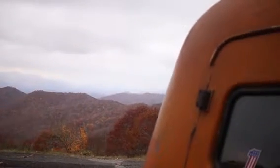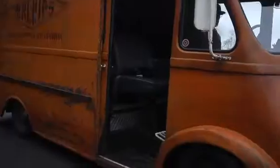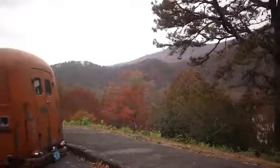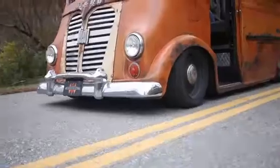I've been posed with the question: why the 1961 International Metro? Why build the Metro? The answer is pretty simple. The '61 has no real significance to me — the year really didn't matter. It's the style. The Metro is very unique. I have a passion for that type of vehicle. It's not only utilitarian, it's just very cool.